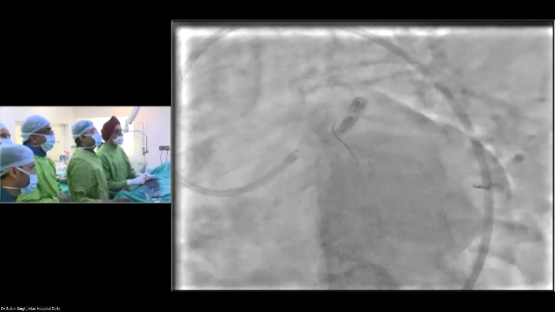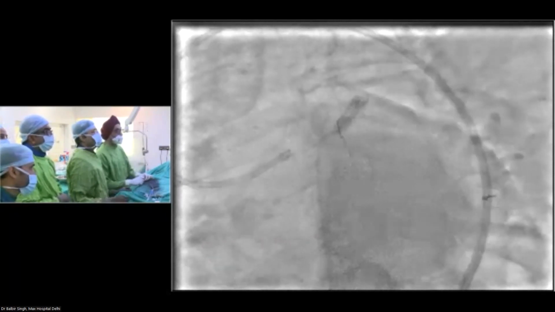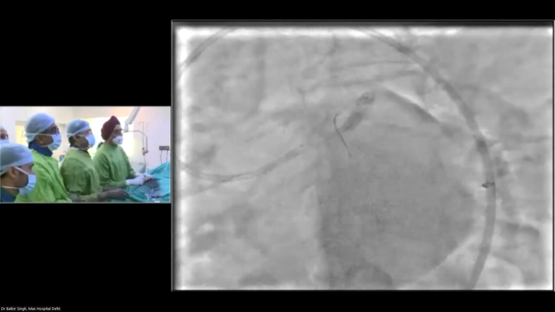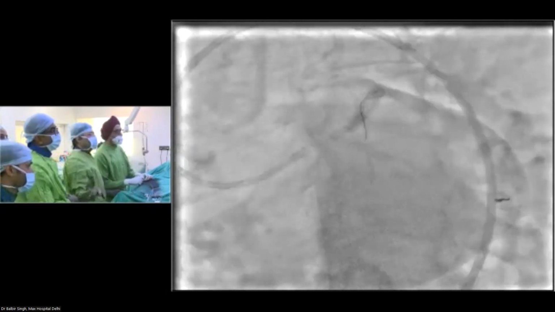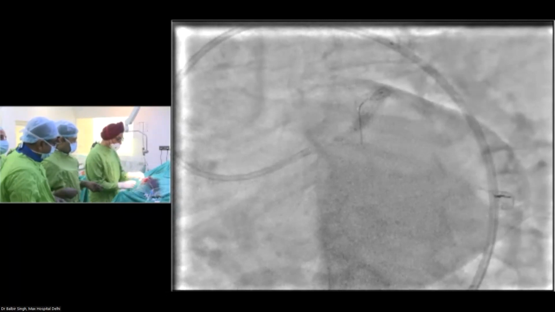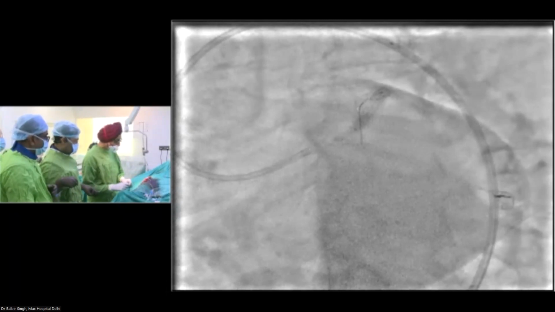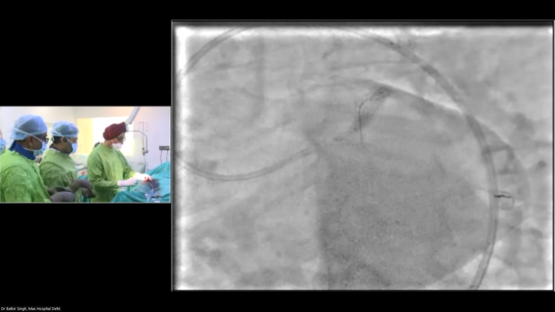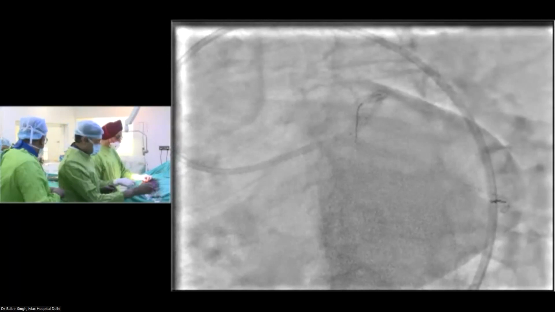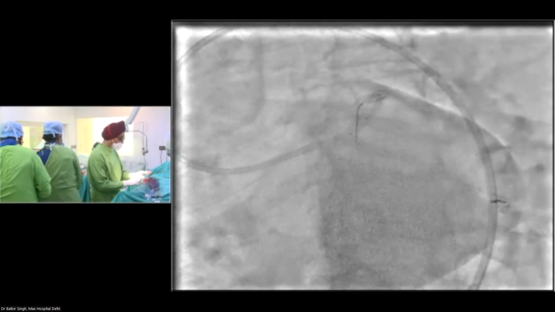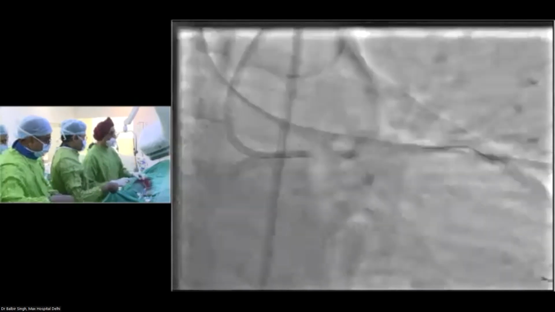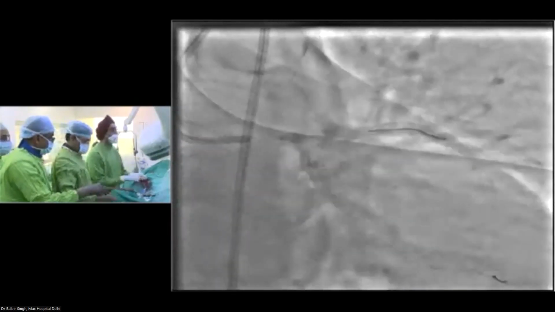Okay, probably there is definitely a problem. I would repeat a POT maneuver going over the LCX ostium, point number 1. Then I would take some different LAD wire crossing and see an extra support wire, and then repeat this again with a 1.0 balloon crossing. Maybe even, as my colleague suggested, a good idea will be to take a microcatheter as well. Because if some rotatable microcatheter, like a Corsair or anything like that, you can overcome. It would go easily. Exactly.